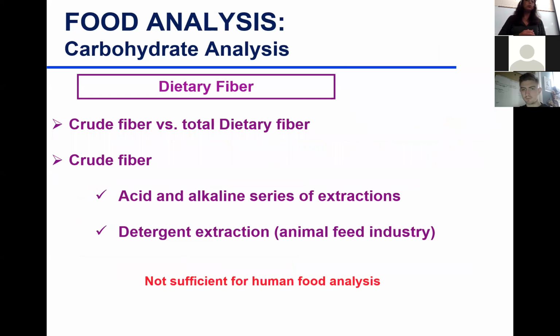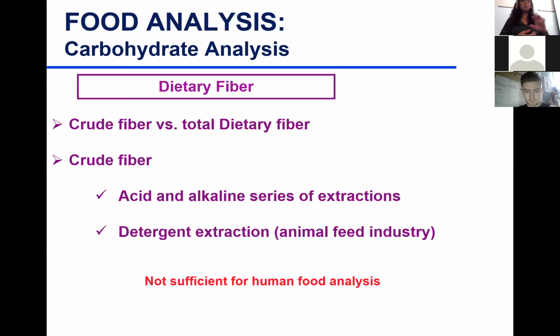So in the past, they used to analyze fiber using the crude fiber method of analysis. But later on, the methods evolved to determine dietary fiber content, because crude fiber content excludes pectin, and it can exclude hydrocolloids and also sometimes hemicellulose. So in most cases, crude fiber is mostly estimating cellulose, sometimes hemicellulose and lignin. So mostly cellulose and lignin. And that's not the entire, or the whole, components of dietary fiber.